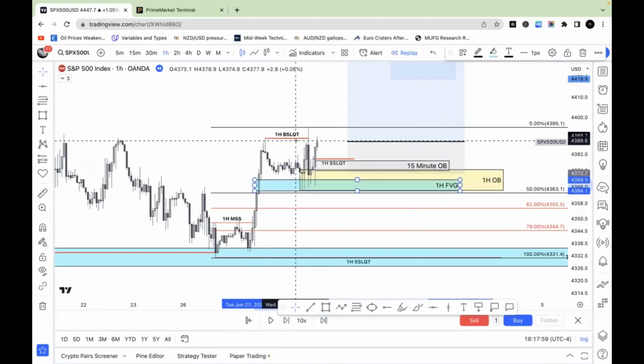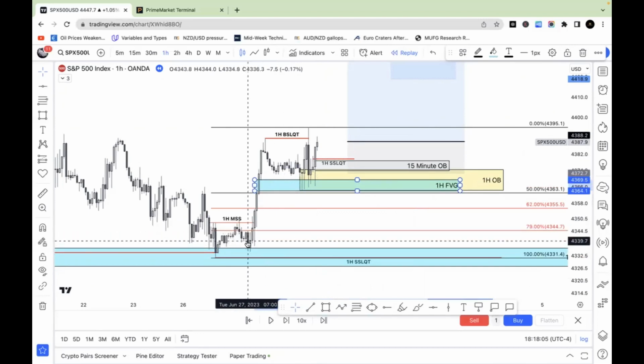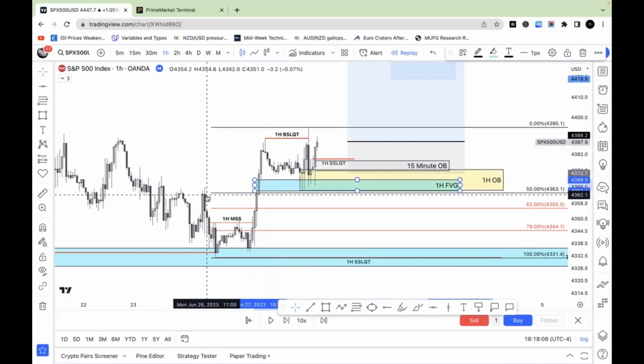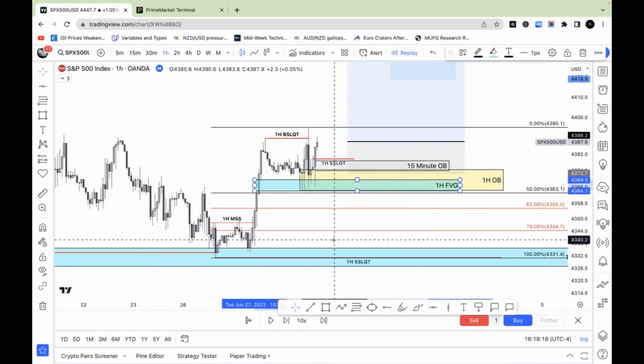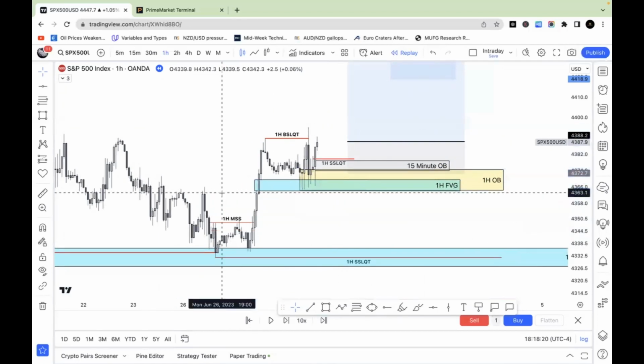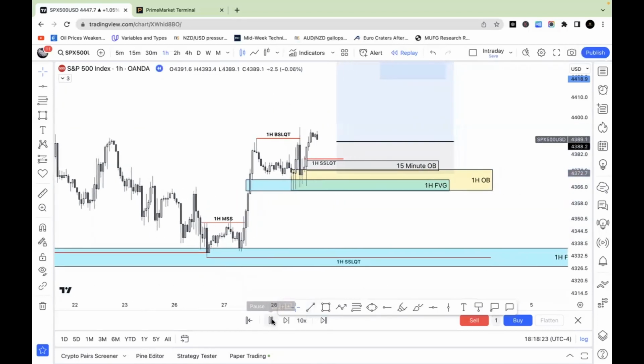So I waited for another buy side liquidity take to show me that they were still continuing up, and that they weren't going to come down here and to this last down candle before they break up, which would be a bullish order block. And I had to wait. So possibly at the time, I predicted that they might take out these swing lows too, and then come into my 62 to 79% Fibonacci level, but that did not actually end up happening. So I had to adapt.